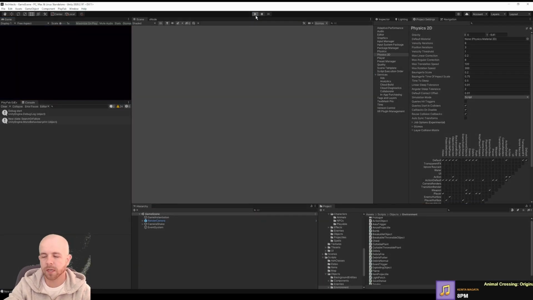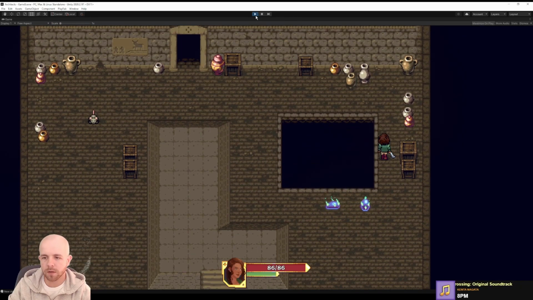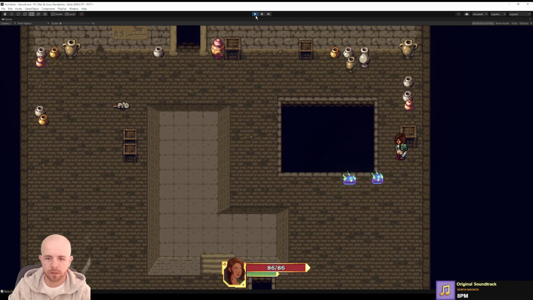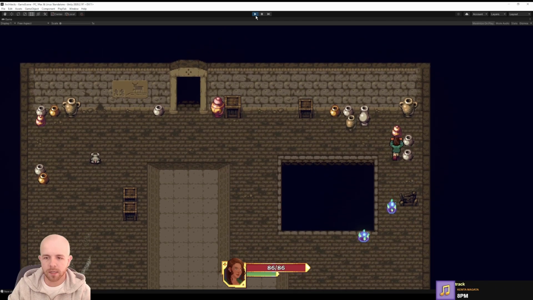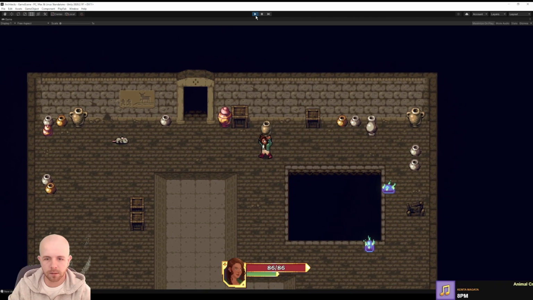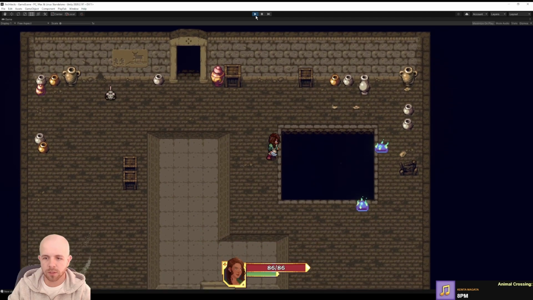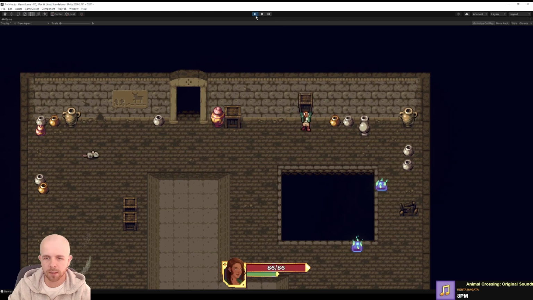Okay, so to recap. Before, nothing fell in the hole, and there was an invisible wall when you tried to throw stuff. So now you can throw stuff in the hole, as well as debris falls into the hole when it lands there. There's still collision if you try to walk into the hole, so it protects you from that. We fixed a little bit of a problem with the debris going into the walls.